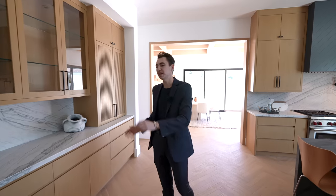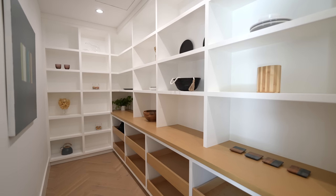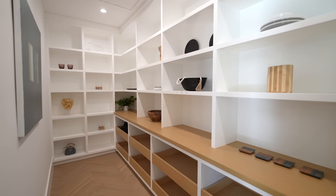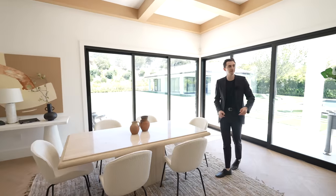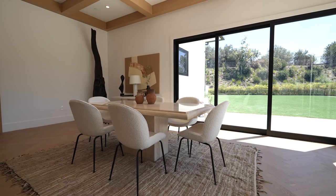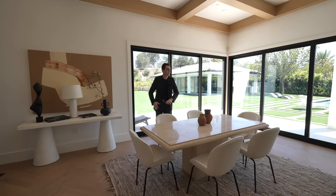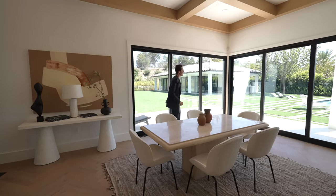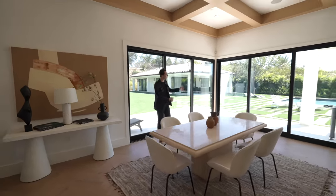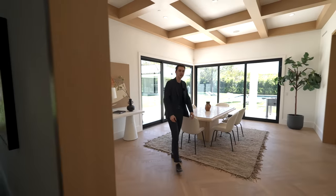We've got some additional cabinetry positioned on my right, and then to my right, furthermore, we've got access into the walk-in pantry, and right off of that area, it takes you into a bit of a sectioned off formal seating area, which can seat six. You've got the coffered ceiling design above me. You've also got the glass panel doors, which completely slide back, so you get that seamless indoor-outdoor flow when you're relaxing with your friends and family in the space.